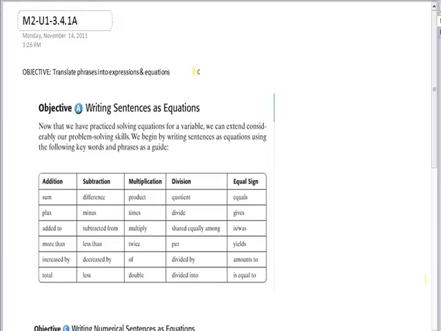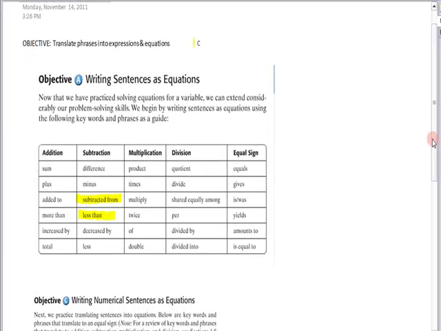In this lesson, we're going to work on translating phrases into mathematical expressions and some sentences into mathematical equations. You've done the phrase into expression task before. This chart should look somewhat familiar, and let me remind you that we translate exactly as we read with just a few exceptions, and I've highlighted a few of those exceptions. The subtract from and the less than are what I refer to as reversing phrases.